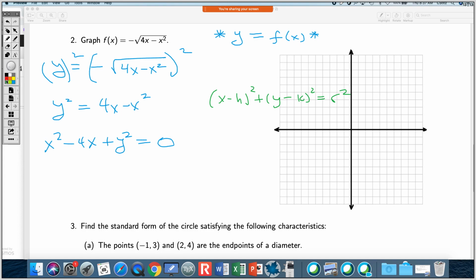So how does complete the square work? Well, the first thing would be to factor out the coefficient of x squared. In this case, we're lucky it's just a 1. So I'm going to leave space. I don't need to worry about completing the square on the y, because we don't have any terms that are just y to the first power. And now how does it go? I start with my x, and what happens? I'm going to take half of that negative 4 to get me a negative 2, and then I'm going to square it to get me 4.